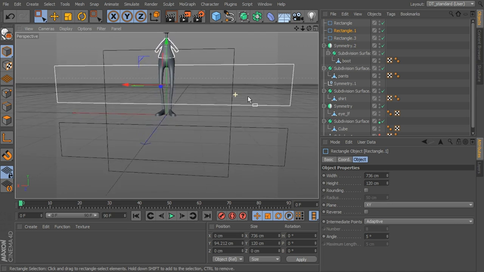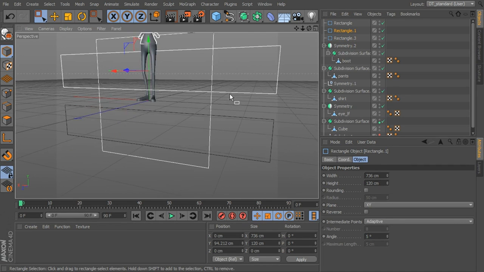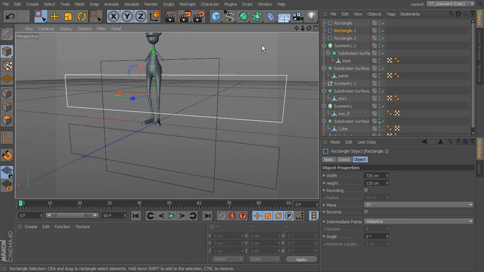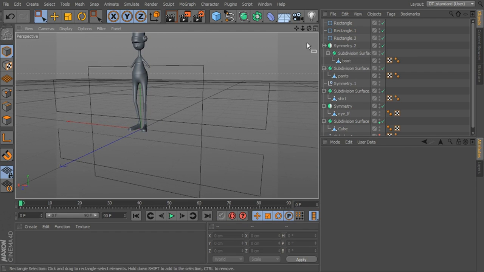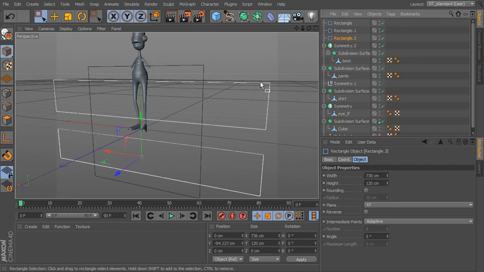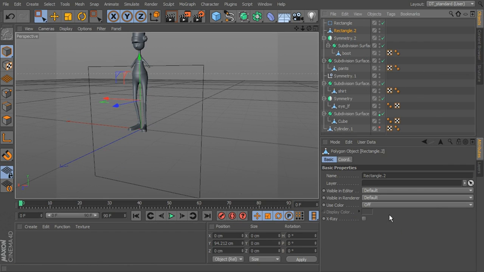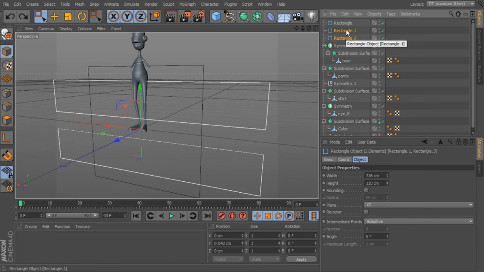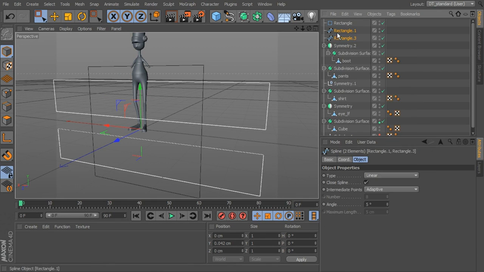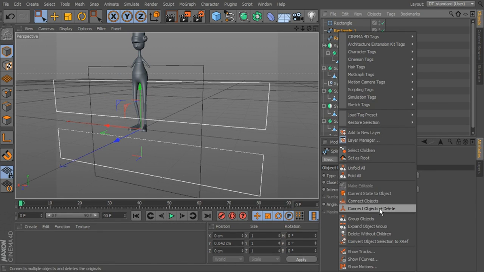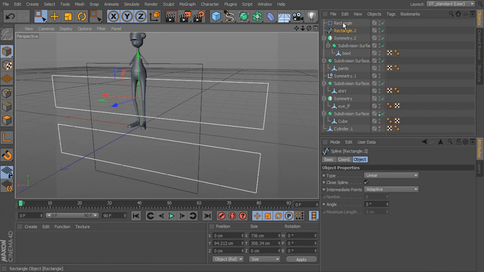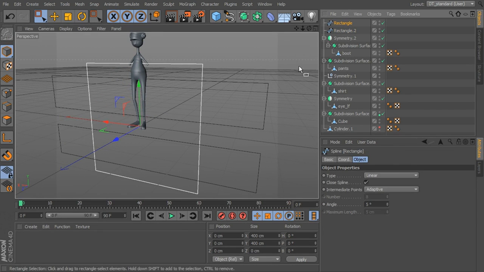Now what I want to do is combine these into one object, one seamless spline that encompasses this whole thing. To do that, I'm going to join together these two. I'll just say connect objects and delete. Oops, I don't need to do that. I want to actually make those editable first. That'll turn them into splines, and then when I connect objects and delete, it'll leave it as a spline. Because it was a primitive still, it wanted to turn that into a polygon shape. So let's take our other rectangle and make that into just an editable spline.